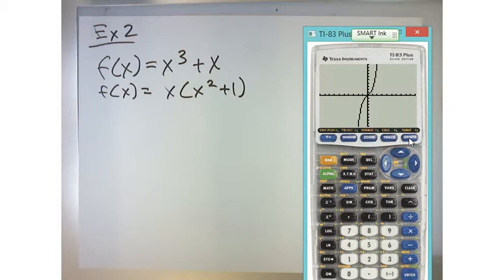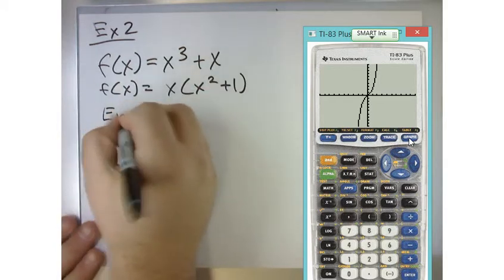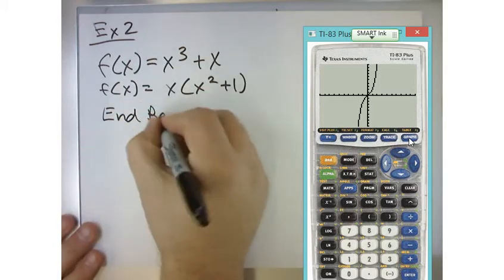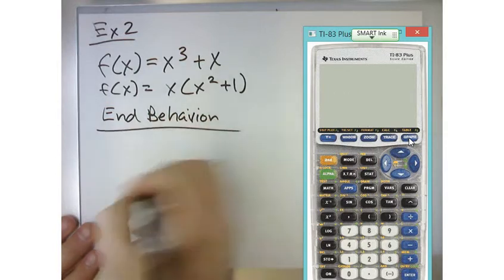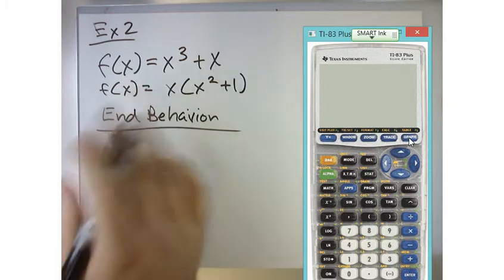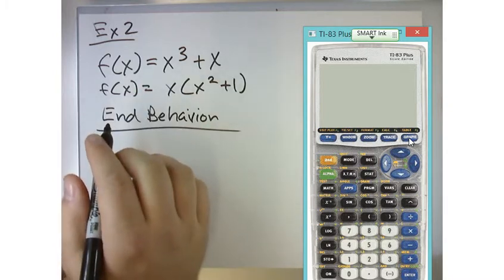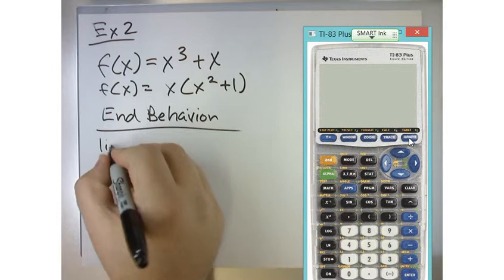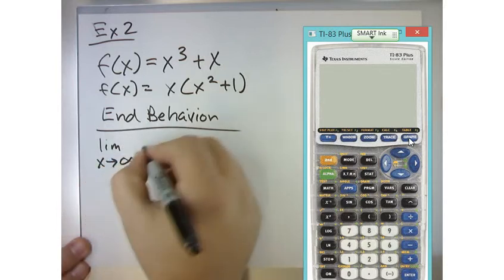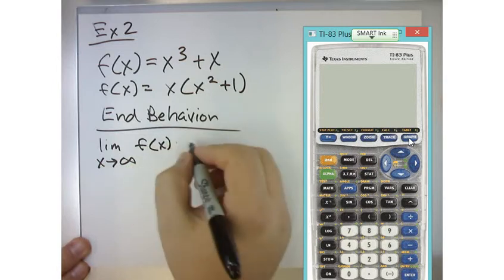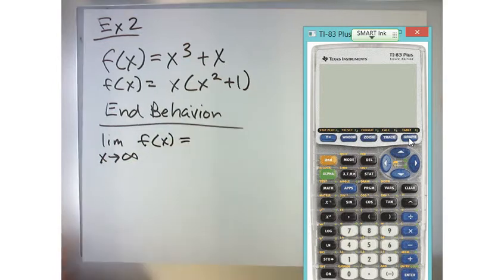All right, so now, what is the end behavior? Down and then up. Well, yeah, but when we talk about the end behavior, I'm going to be a little more formal. The end behavior of this function, and I think I misspelled behavior, but that's okay, we'll fix that later. What is the end behavior? Well, we're talking about the limit as x approaches infinity of f of x. So when we look at the graph, hold on you guys.